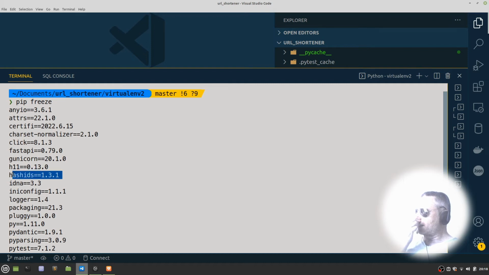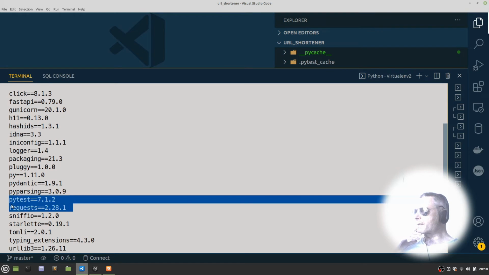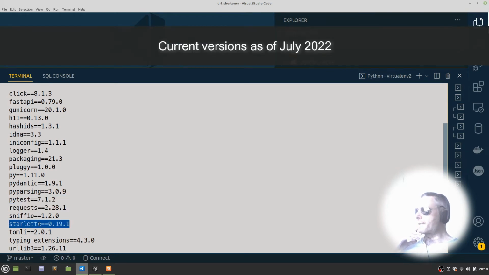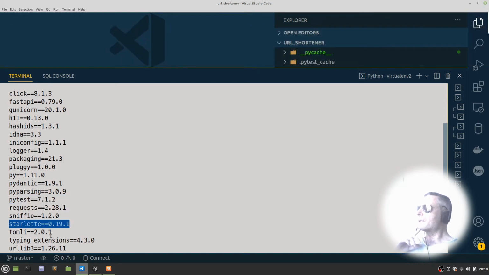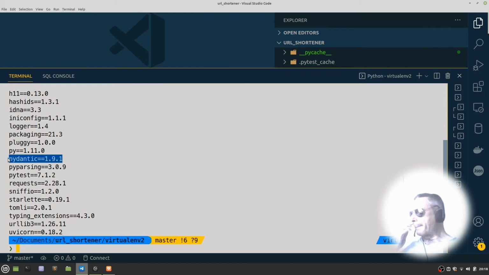One that I added and I didn't use in the end was hash IDs. FastAPI 0.79, Gunicorn 20.1, pytest, requests, Starlette, I think FastAPI installed that, urllib3, Uvicorn, Logger I probably don't need, Pydantic. There seems to be a conflict with Pydantic and Python 3.10.4 that I'm using.